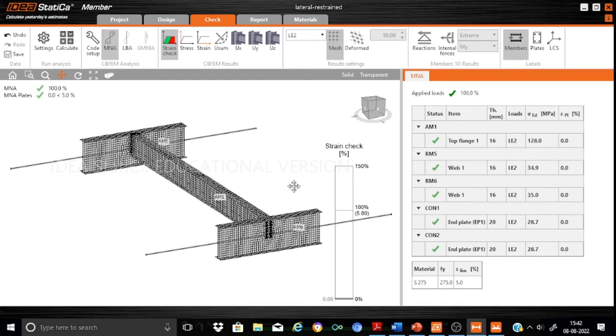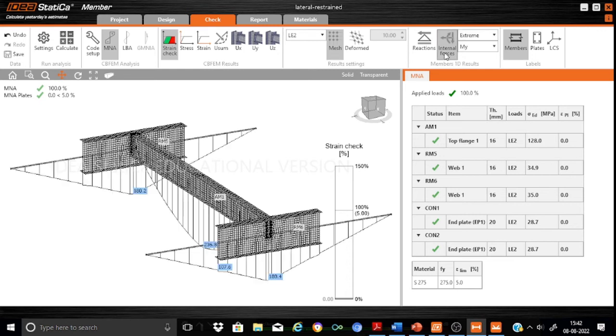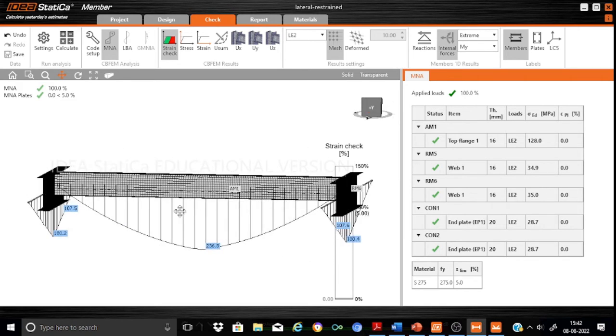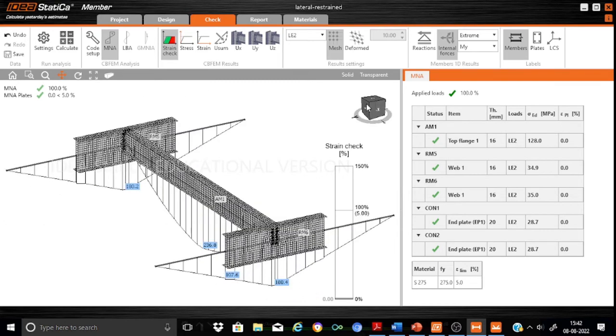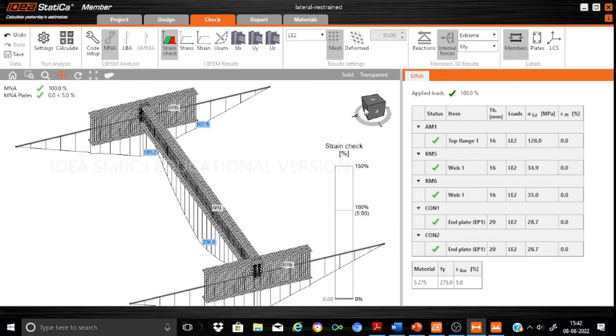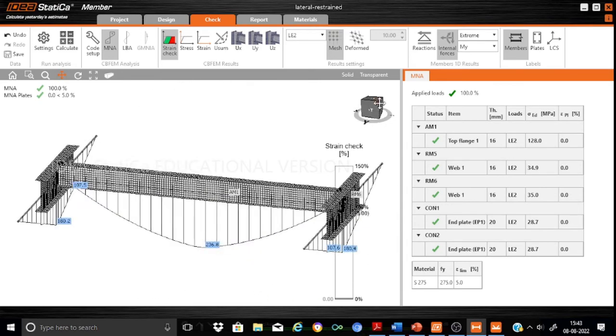Now, suppose you're interested in finding the bending moment. You can go for the internal forces over here. You can just press the internal forces on the model. As you can see, look here, this model provides you the bending moments. You can see that this is a bending moment, this is parabolic, and it also provides you the bending moment diagrams for the related members, as shown here. And this is your bending moment about the major axis.